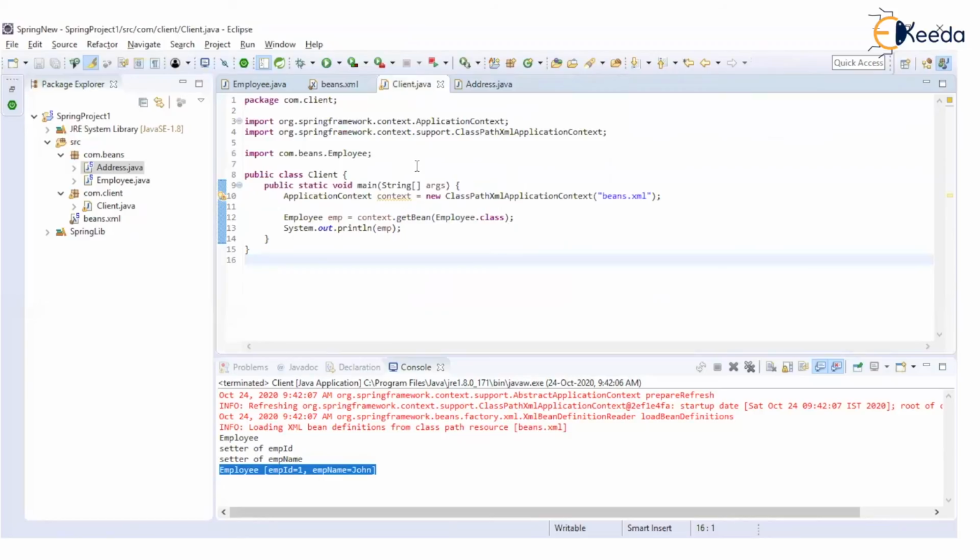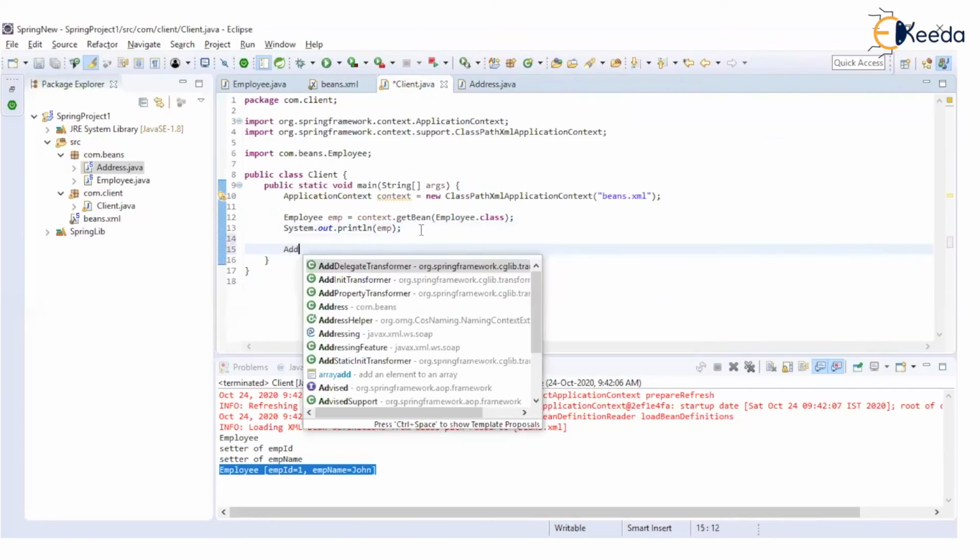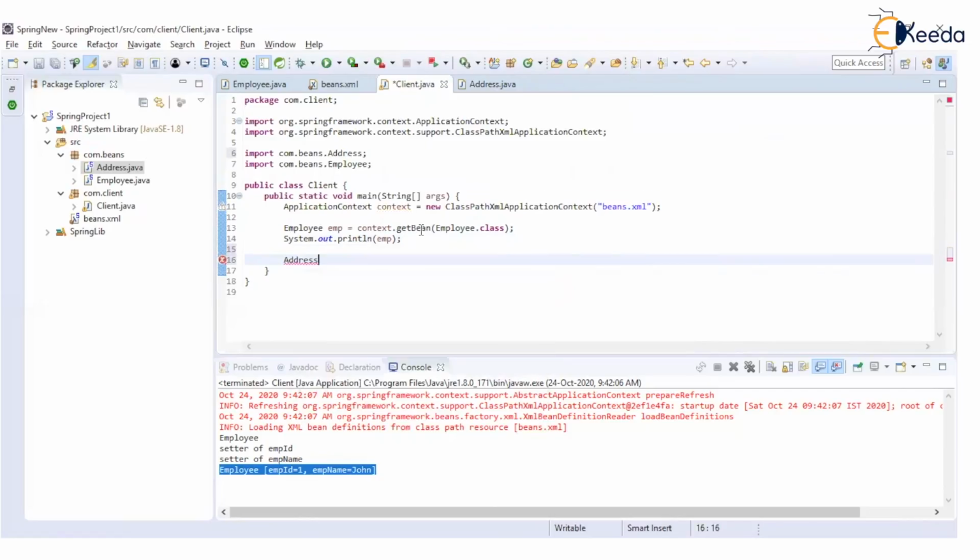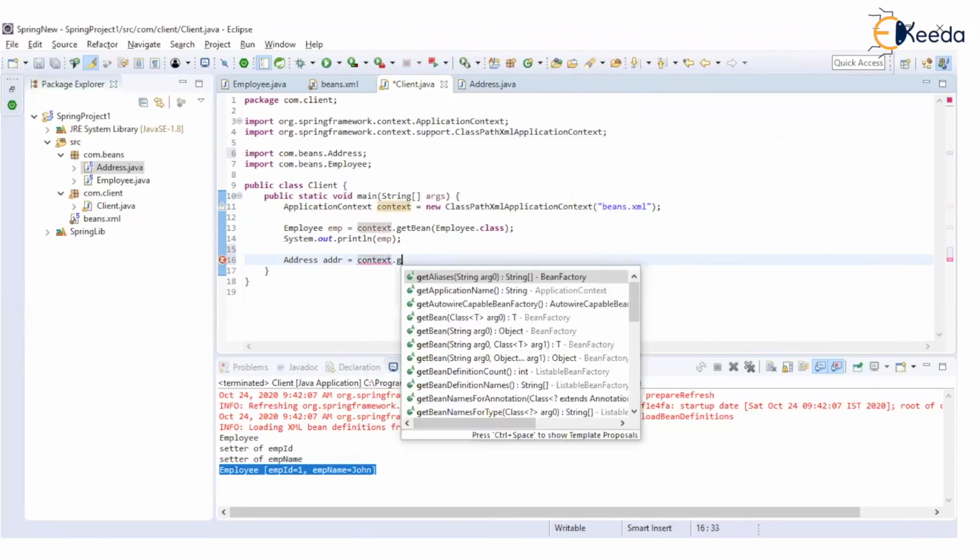Now in the client, we will fetch this Address bean as well. Address equal to context.getBean.